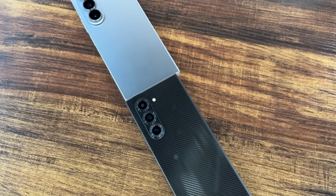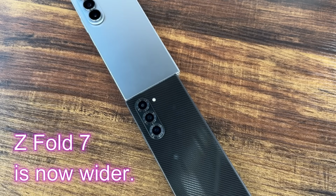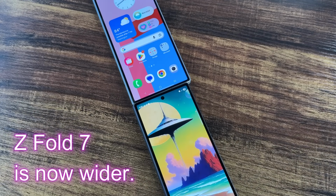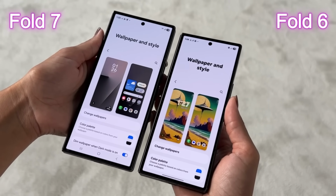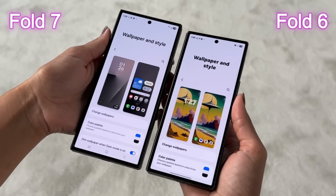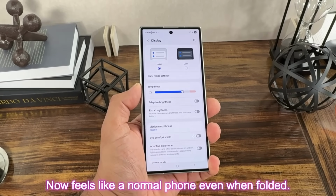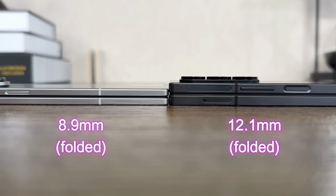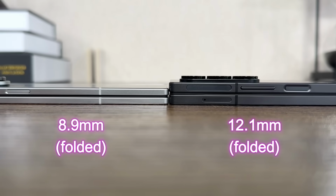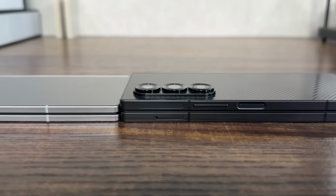There are actually many changes to the design. You can see right away the Z Fold 7 that's on the top is now a wider phone. By being wider, it also provides a noticeably wider cover display, giving it the feel of a standard smartphone when folded, which is a major improvement over the narrower, more cramped outer screen of the previous models. This is a change thousands of people have been asking for, maybe millions. Now, Fold 7 is also significantly thinner. Look at that difference. It is like day and night between the Fold 6 and the Fold 7. That makes handling the phone much easier, which is fantastic.